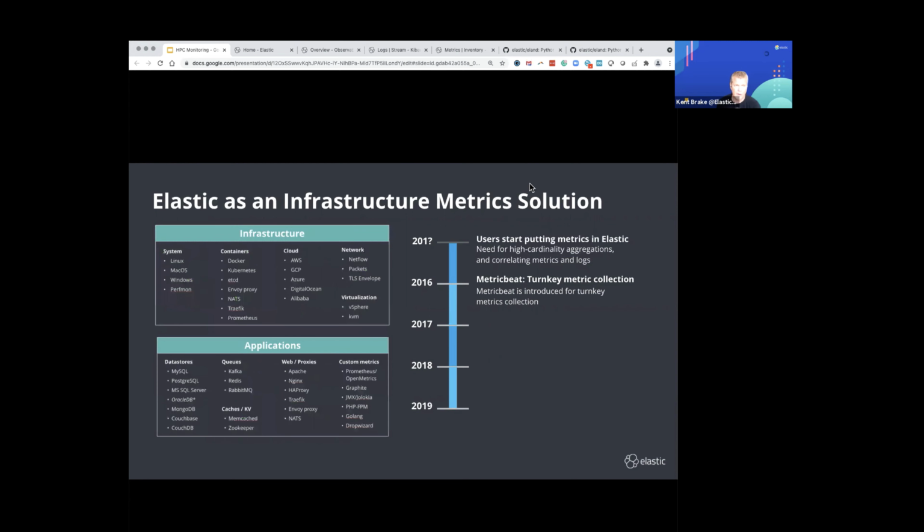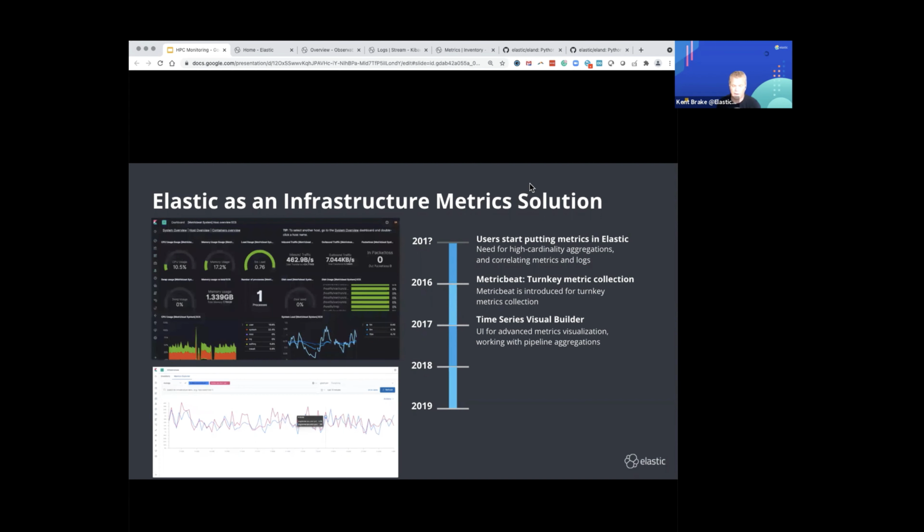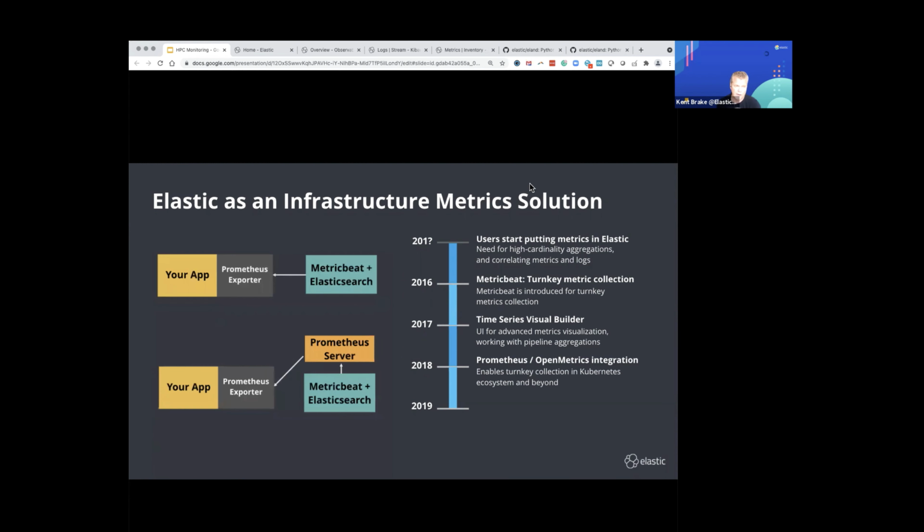The main thing I want to emphasize is Elastic's engineering velocity. For HPC infrastructure, Elastic moves at quite a clip. We release point releases about every 2 months and majors about every year. But most of the time, the point releases are, from a feature perspective, what a major release was for most companies. 7.13 was released today, and I encourage everybody to go check out some of the new features. The main point is that our metric solution has been invested in over time, and we've created a pretty significant velocity that today, I think, is squarely positioned for HPC metrics.